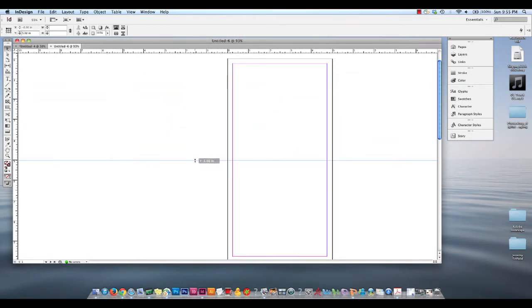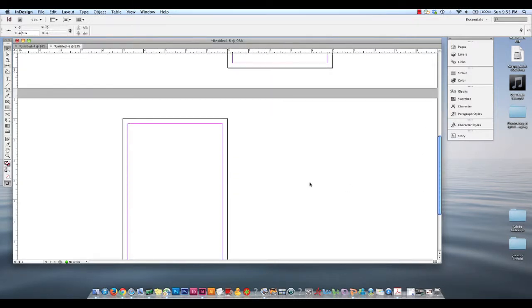They want it at 5 exactly, and I just eyeballed it this time, but it looks like I'm a little bit off. It says 5.02, so I can type 5 inches and hit enter, and this should be exactly 5 inches now, which is what I want. Then I'm supposed to do it on the second page as well.